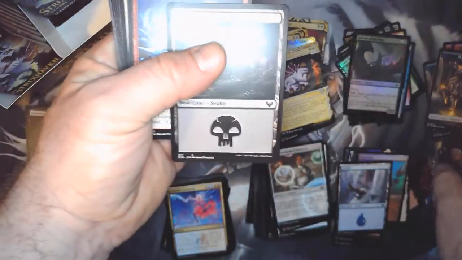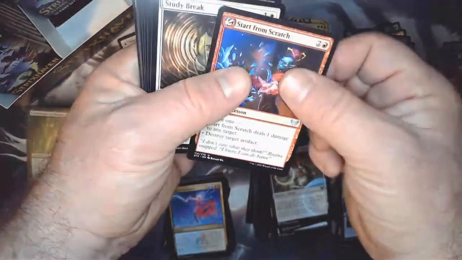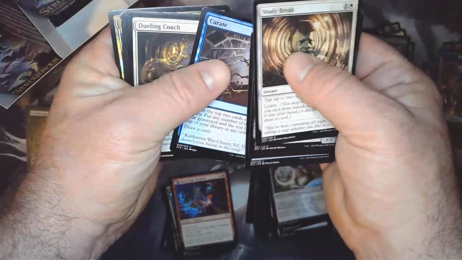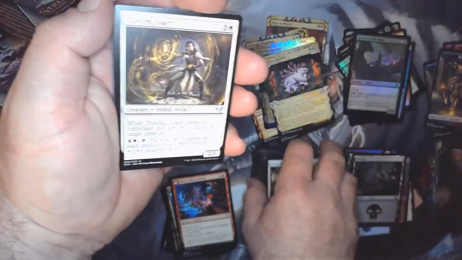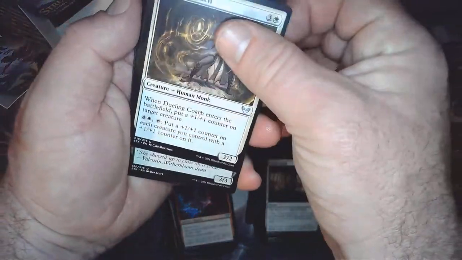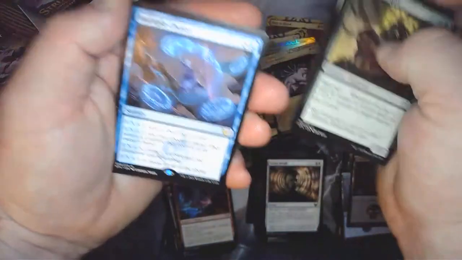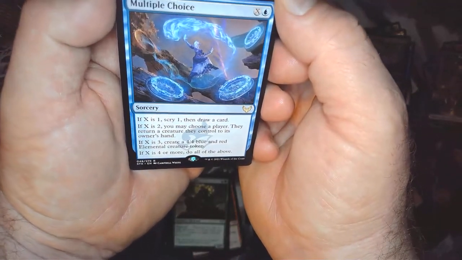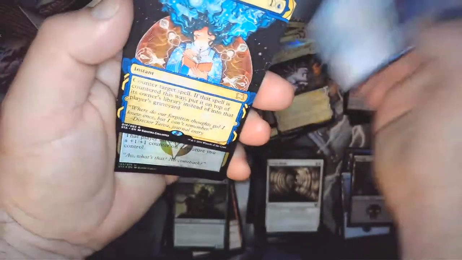We're gonna have some of those. Next week I'll have a collector's booster box to crack open. Those are where the spiciness is, let me tell you. All the foil mystical archive cards, multiple choice. Do those things. Pretty solid.